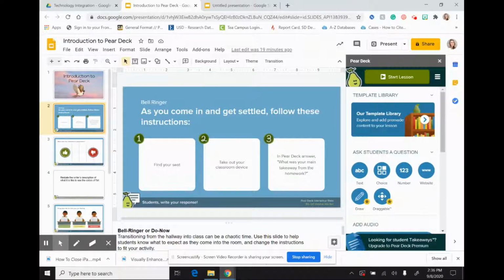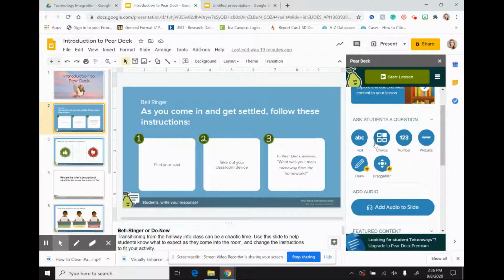Heading back over to our toolbar, we have our interactions that we can use with our students to make our slide presentations interactive and engaging. And so we have various options such as text response, we have multiple choice questions, students can enter numbers to answer, and you can also push out websites for students to visit within the lesson itself. The draw options and the drag options, they are part of the premium version. When you create an initial account, you have a 30-day free trial that allows you to utilize these two tools. That is why I am able to utilize them now, because I am on my 30-day free trial as well. However, once that is over, you would need to upgrade to the premium version in order to be able to use those tools.